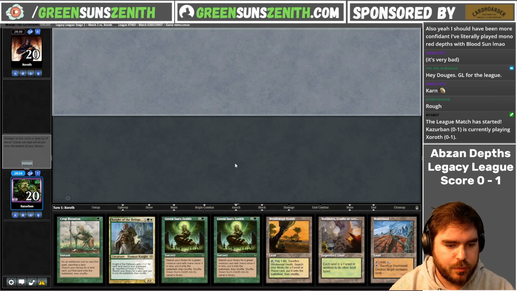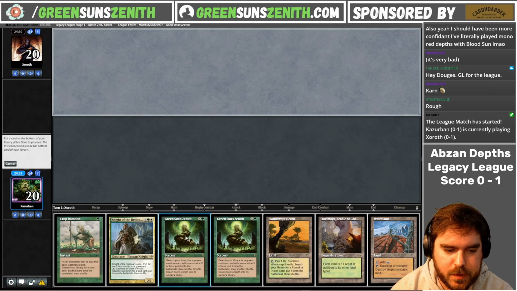We will keep... I think it's just the second Green Suns, just because Knight is a threat that I'm wanting to Green Suns for, but it's obviously one less mana.